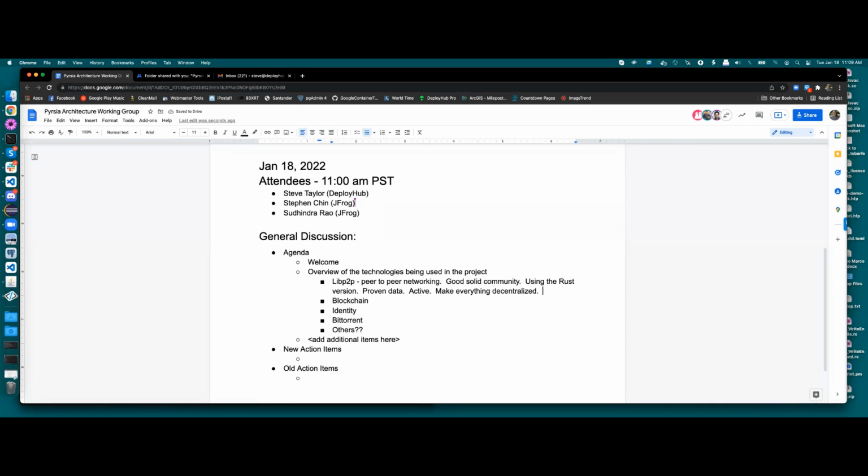It also has tuning where you can broadcast to your nearest peers, and then you can extend the broadcast. So it has all the good things that you expect out of a solid peer-to-peer implementation. Nice. So this will serve as the backbone of the decentralized network. So this is really, like you said, the backbone of how we communicate across the Pyrsia network.